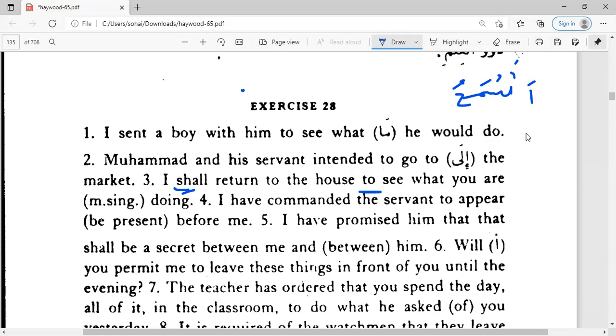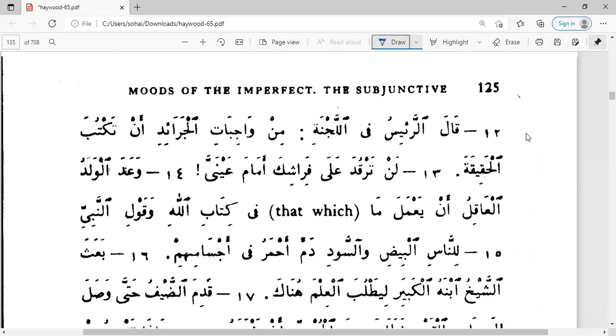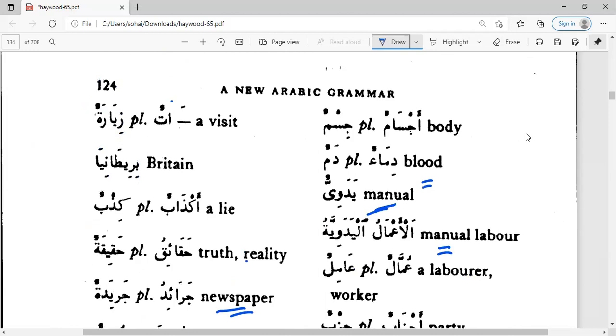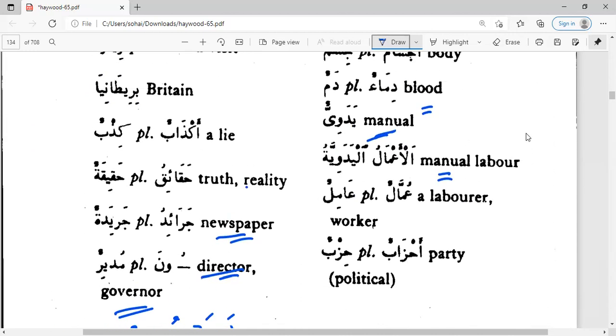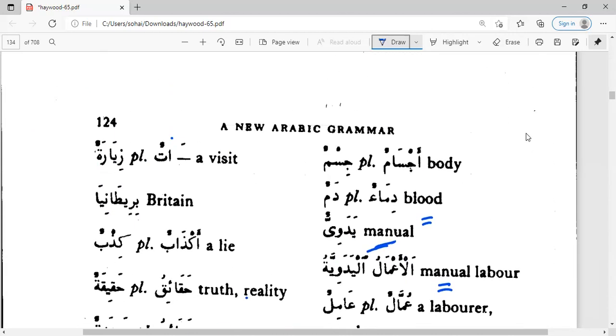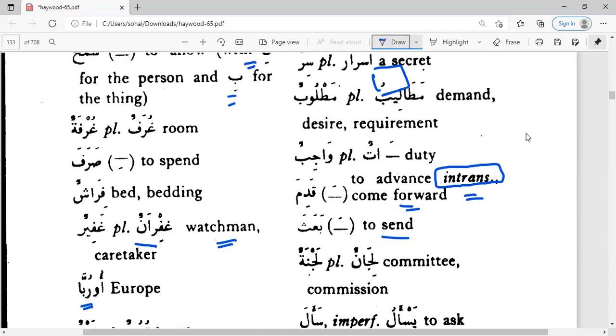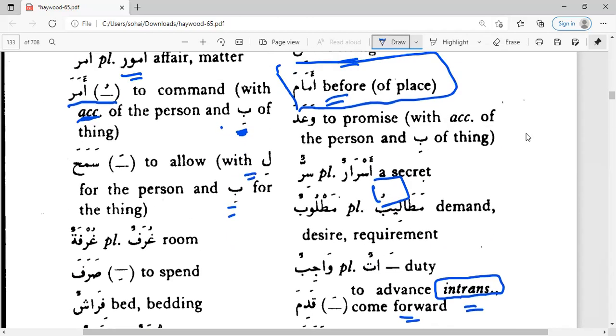Okay, you permit me. So me, I've done this vocabulary, and then we have to put a preposition in front of it. We mentioned, and I think Farhana asked for an example, and here is the example. So here, if you look at the vocabulary, it tells you that we use li for the person and bi for the thing, which means when the object is a person, we're going to use it with the harf jar li, and when the object is a thing, we're going to use it with the harf jar bi.